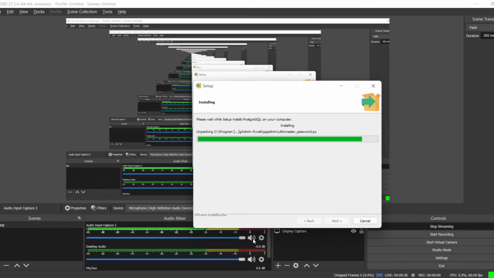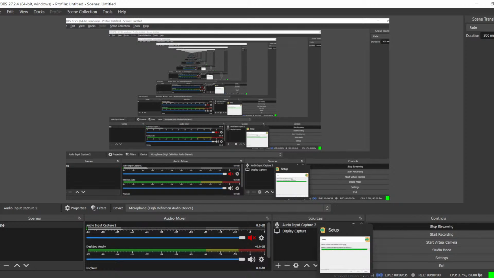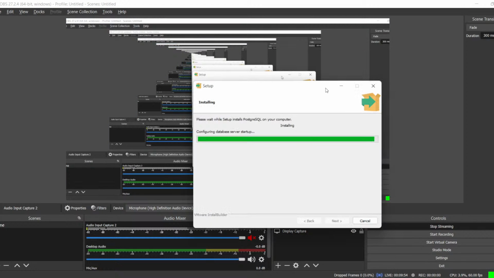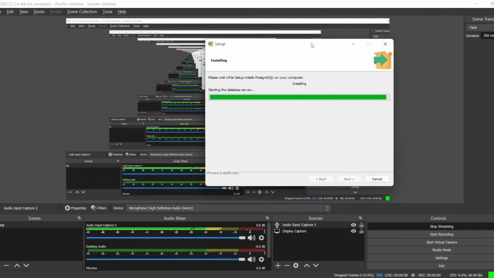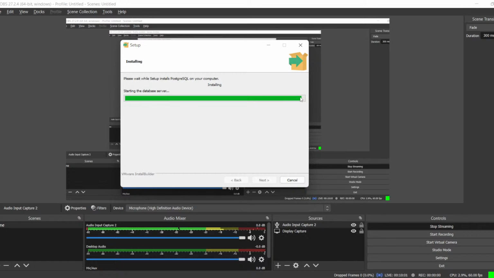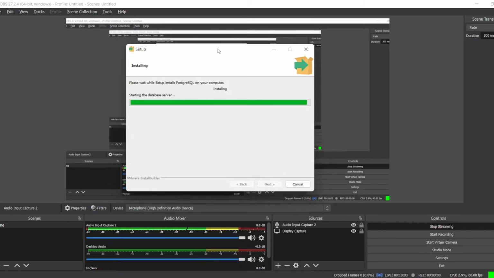It almost occupies half of the CPU usage. Yeah, we are about to be done. Just a bit left to be installed. It's almost done actually.